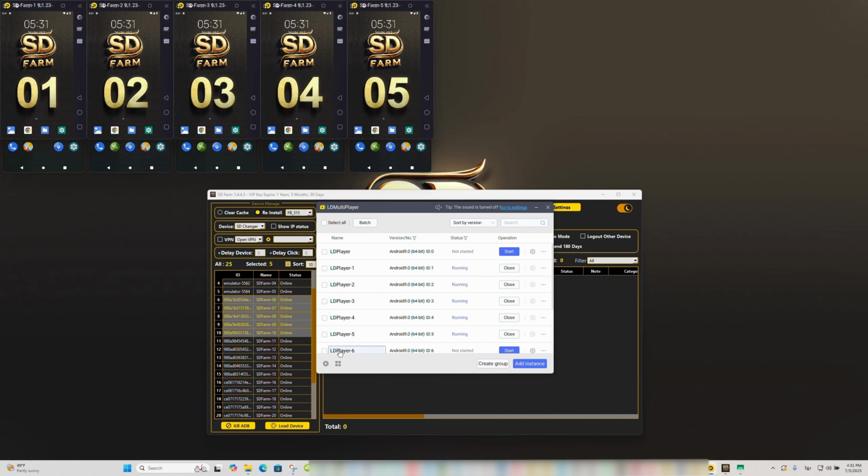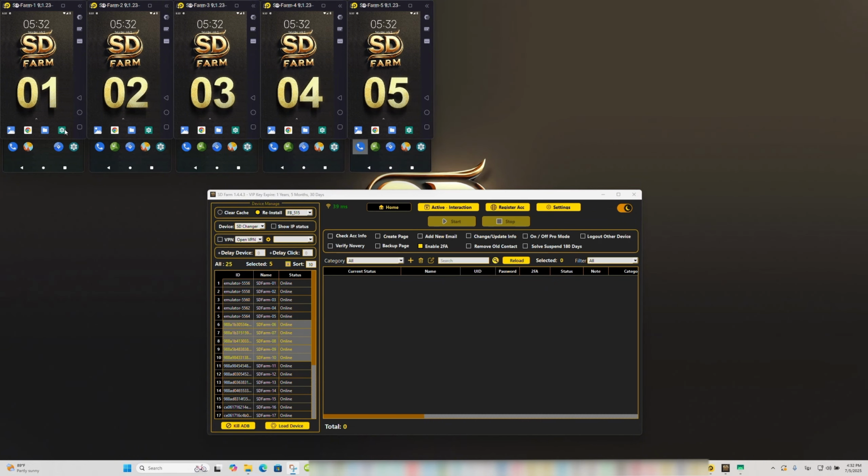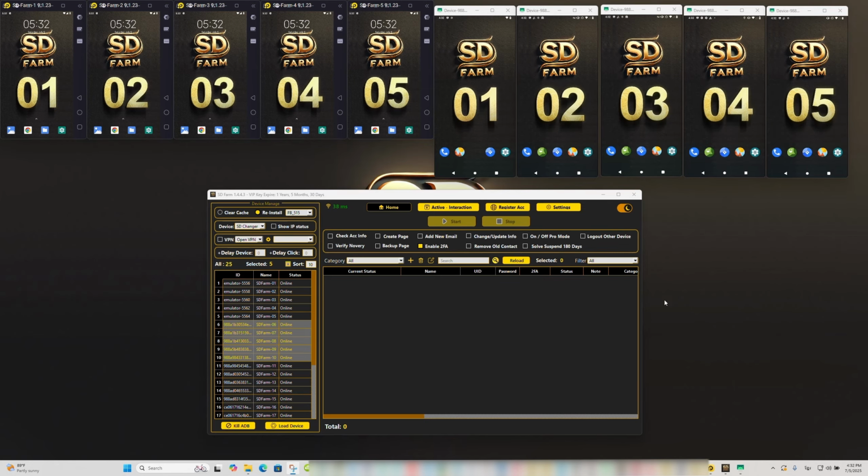Yes, so now we'll drag the phone over here. Yes, so we have the device now. Both LD and the phone can run together, no preference. Whether it is a 2G or 3G RAM phone, it can run with 6G. Because the function 2 auto clicks on each element. Whenever it pops up, it will click then. Yeah, so now let's start importing the account.